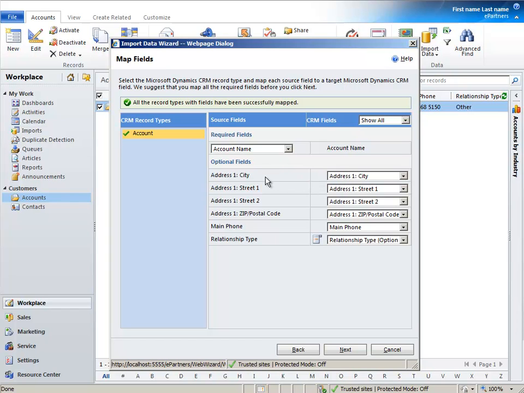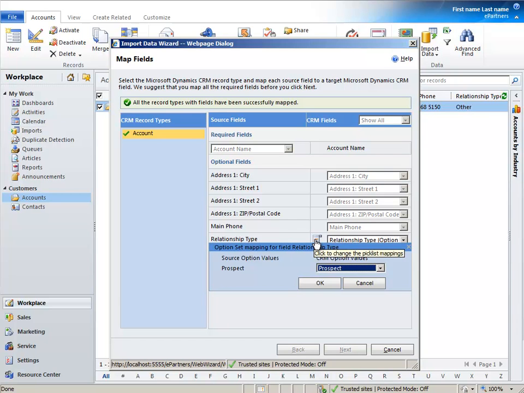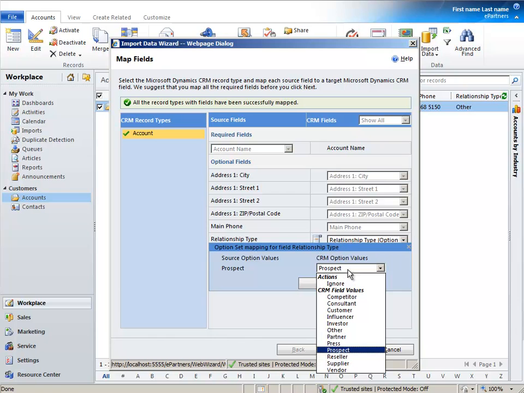Based on the column headings that we provided, it has automatically mapped the account name, city, and all of the address fields. It will also import the relationship type value, if it can find a match in CRM. You can click to change the default mappings if necessary.